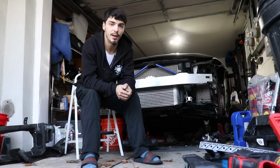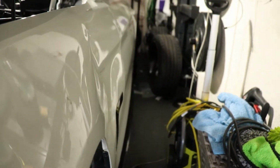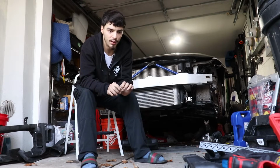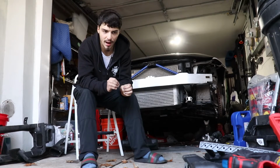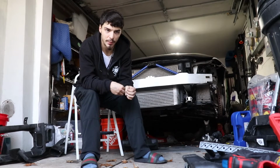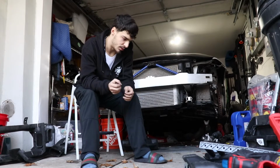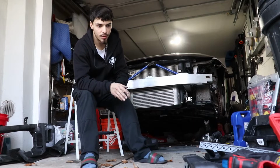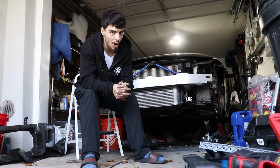So we also got a hit and run one day outside of our job, so our fender's kind of dented. We do have a new fender, so we got to do that. Same thing with our front bumper. We broke through a lip. We broke through a carbon fiber lip in about 48 hours. Yeah, it lasted 48 hours. And our eBay plastic lip was gone in 12. But the way we put on the carbon fiber one is we just threw silicone on it, so it doesn't go anywhere.